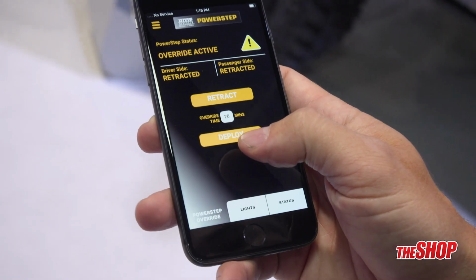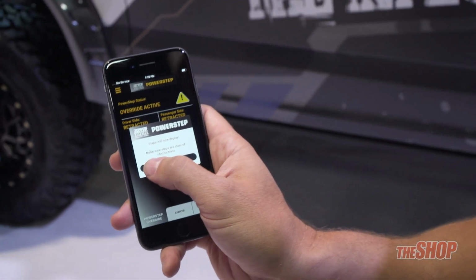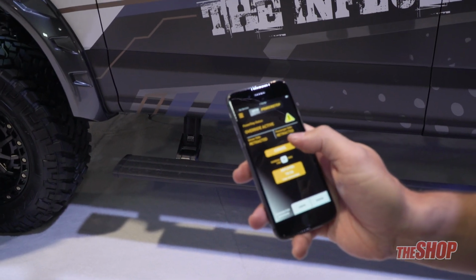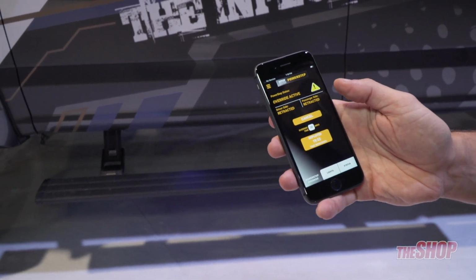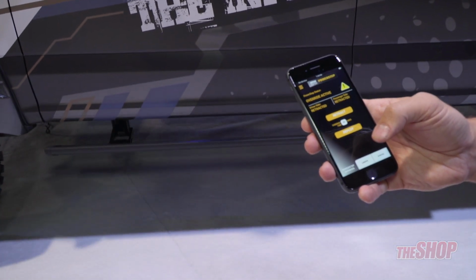So we have this app. All you do is you hit deploy. It gives you a little warning there, you hit continue, and the steps come down. You can cancel it off whenever you want, or there's a built-in delay timer right there. So we'll cancel it, let the steps go back up.